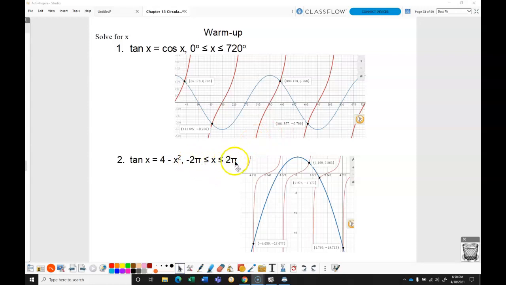And this second one I had to change to radians and go from negative 2 pi to positive 2 pi. In my first line I put tangent of x. In my second line I put y equals 4 minus x squared. And I had to go really far down on this one. I went down to like negative 20, I think it was, to see all of those. At first I was sticking from that 1 to -1 because I had in mind the sine and the cosine, but with tangent we can go to positive infinity in the y direction and negative infinity in the y direction. So I kept going until I knew I couldn't see any more.